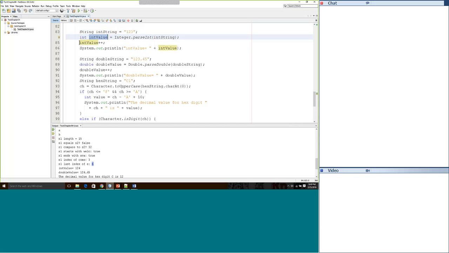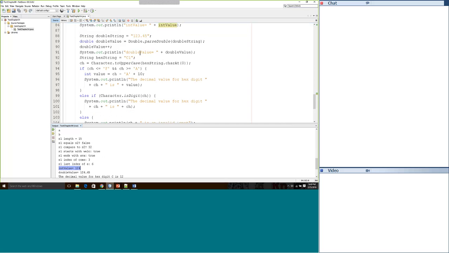I then increment intValue by 1. So 123 should then become 124, and sure enough, here it is printed down here. intValue is 124 from this statement. Likewise for the double, I have a character string coming in. It has numeric characters, and it looks to be a double, 123.45. This can get converted over to a double.